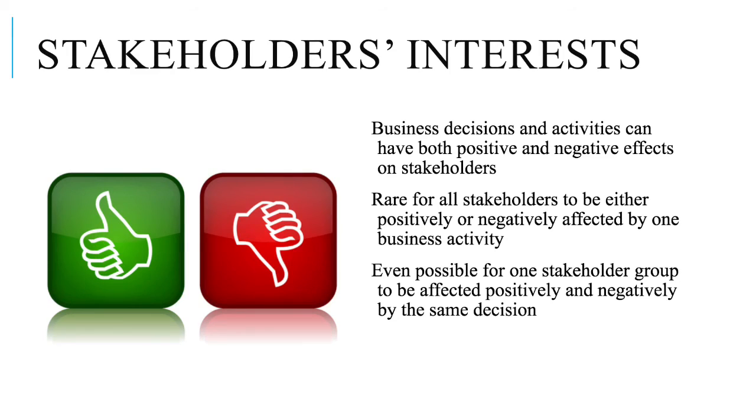Finally, we will discuss stakeholders' interests as a whole. Business decisions and activities can have both positive and negative effects on stakeholders. It is rare that all stakeholders have the same opinion about a business decision or activity. It is even possible for one stakeholder group to be affected positively and negatively by the same decision. For example, layoffs are obviously a negative occurrence for employees. Yet, if the business retains a portion of those employees and they are given a raise as a result, it can be viewed positively by some employees as well.